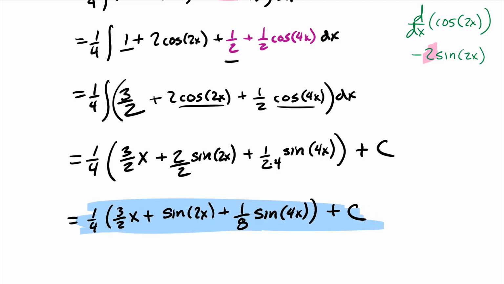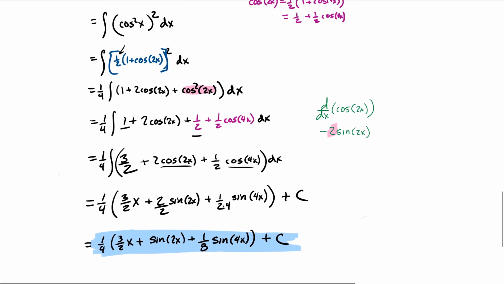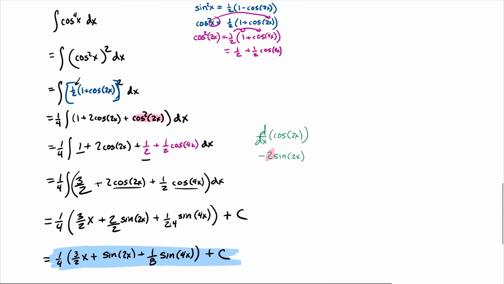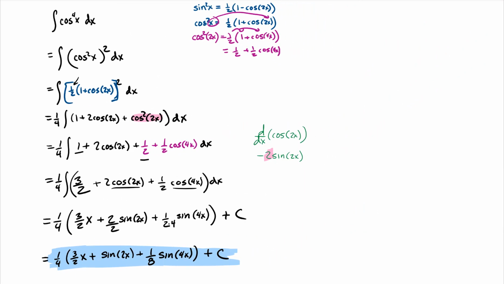So you wanted to be a STEM major, huh? There we be. There's a cosine to the 4th. You'll probably see a sine to the 4th at some point in time. So we're going to get in. We're going to play with these. We'll start mixing them up a little bit.